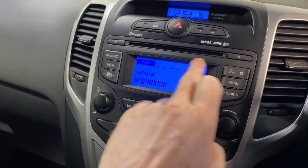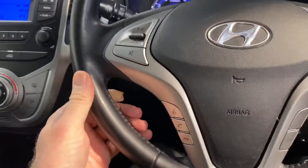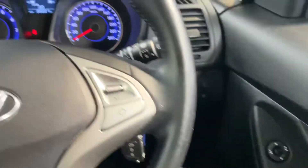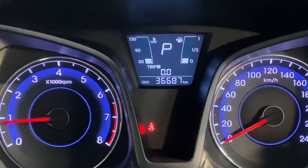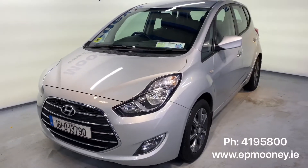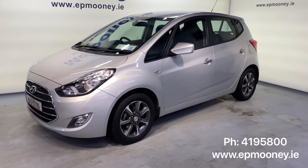There is a CD and radio player and Bluetooth on the leather steering wheel. It has front and rear electric windows and electric adjustable wing mirrors as standard. There are only 36,600 kilometres on the clock — low mileage. It's fully serviced here at Mooney's and will of course come with the remainder of its unlimited mileage warranty.